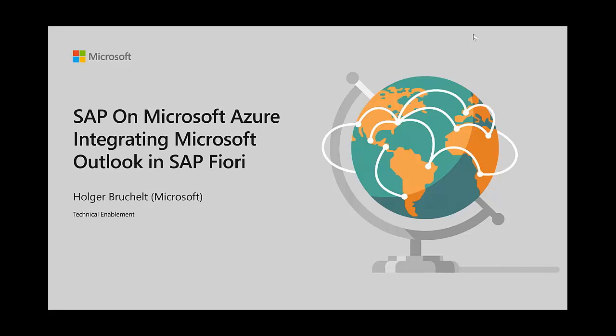My name is Holger Buchelt, and today I'd like to talk a little about how to integrate Microsoft Outlook into SAP Fiori. In the past, when I was talking to customers, one of the most asked questions was, how do I get my SAP data in Microsoft user interfaces? How can I get my workflows in Microsoft Outlook? How can I get customer information in Microsoft Word and scenarios like this?